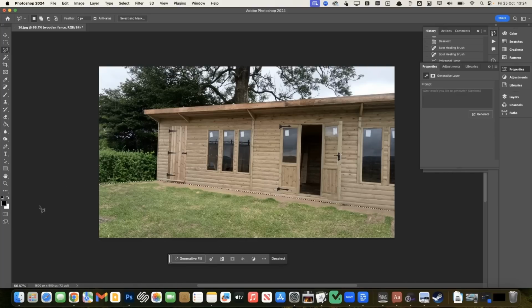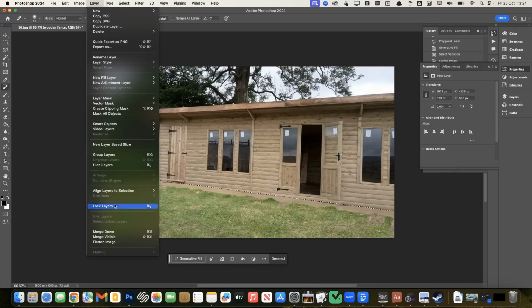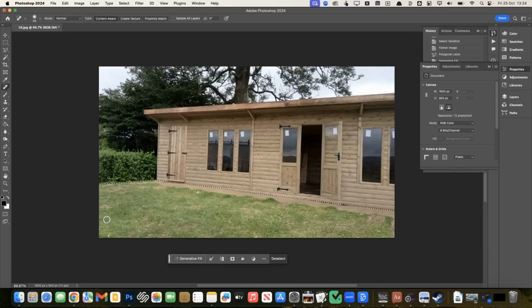Right, so we're going to start working on this in the foreground. Just go to the heal tool first and take out some of the aspects. Let's flatten that layer down. So we're going to make it look a little bit more presentable.